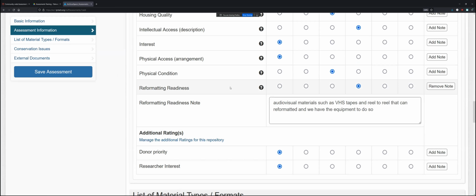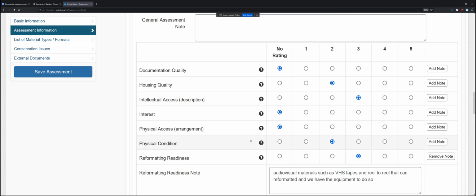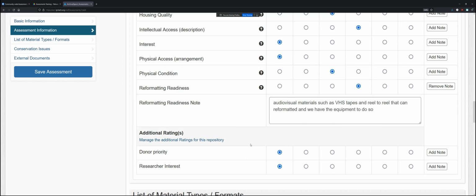Unlike the ones above it, you don't have the question marks. It doesn't have a tooltip when you scroll over it because it's just associated with this repository and it's something that you added. So it's not an out-of-the-box one, so it doesn't come with what the ratings mean, which is why I suggest adding what the ratings mean in your manuals, your workflows, those procedures. So people, when they're filling it out, have that handy and know why they're rating this.